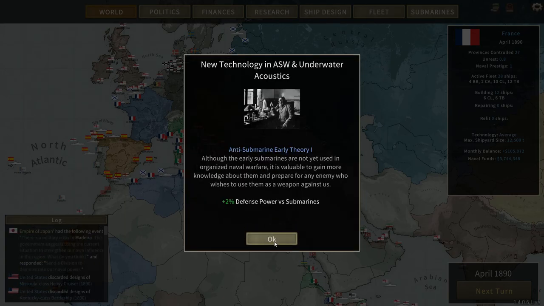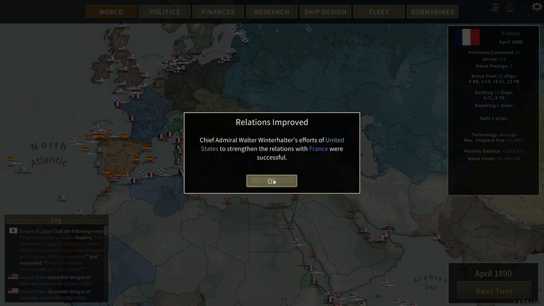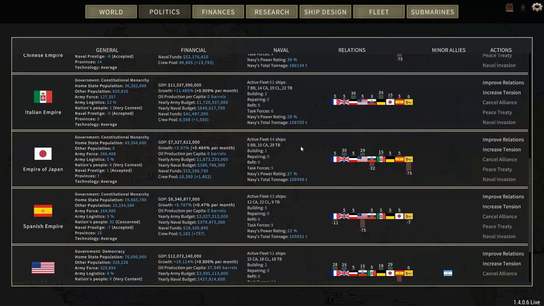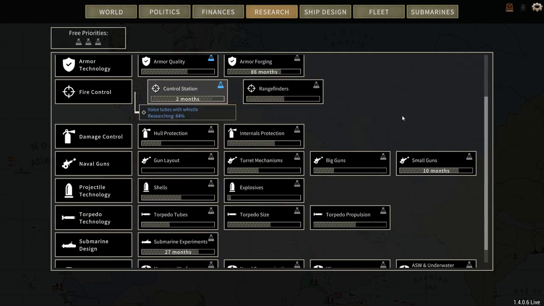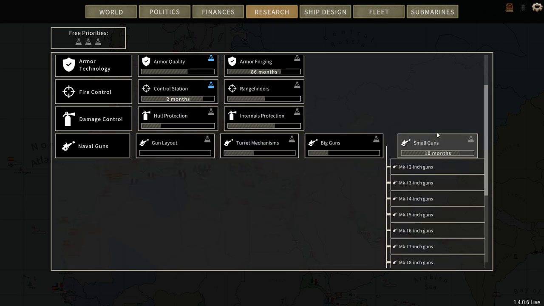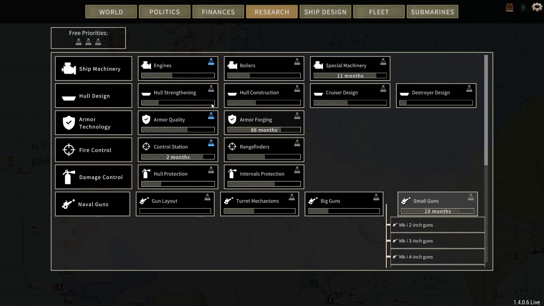Seven-inch casemates, anti-submarine. Argentina signs or cozies up to the U.S. And increased tensions. Take a look at finances. Voice tubes with whistle, nice. Mark II 2-inch guns, woo.